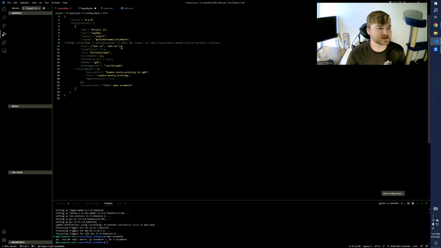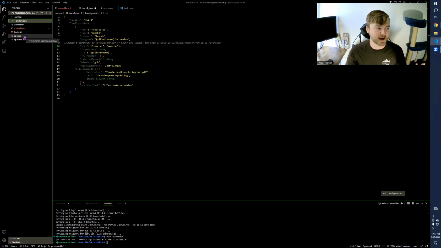After that, we'll want to specify the arguments. You can take a look in the spec to see what we mean by this, but the Project One assembler requires 2 arguments. They have to be in separate strings inside this array. For now, we're just going to use spec.as, which is the input, and spec.mc, which is the output. Make sure you don't rename this to spec.mc.correct, because that will overwrite the correct output that already exists. We want to get some new output.